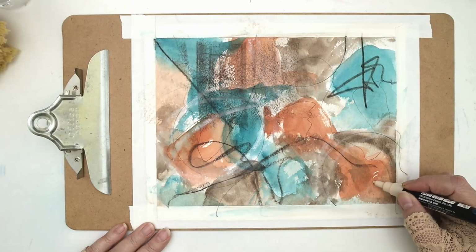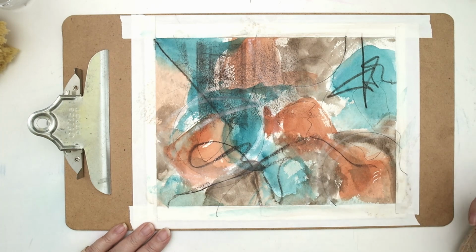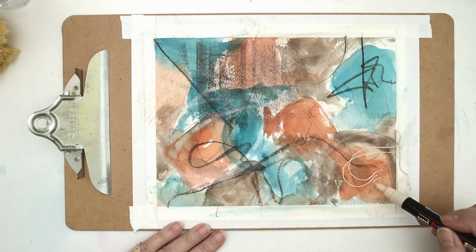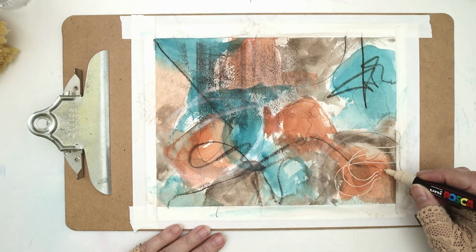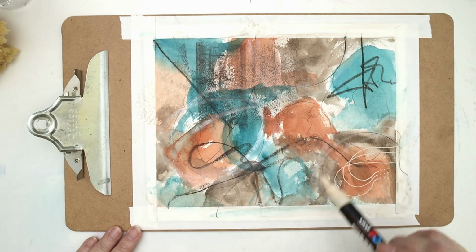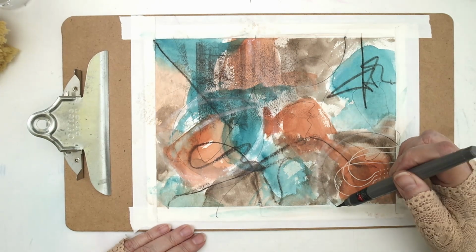And oh my gosh, this is my favorite part, when I get to use pens. And I really am loving the Posca markers on these Kuretake Gansai Tambis. And I love the way they show up. Sometimes they don't show up as well on regular watercolors. It just kind of depends. But I pulled out this really cool color. It's an ivory kind of color, and that was fun to use.